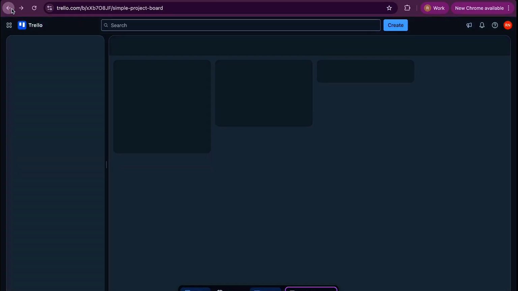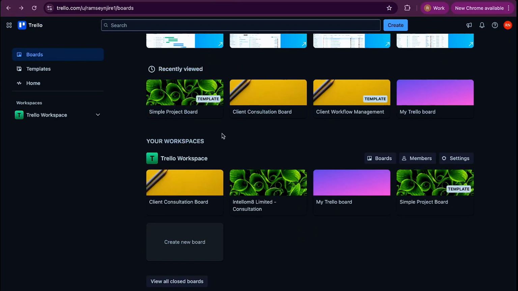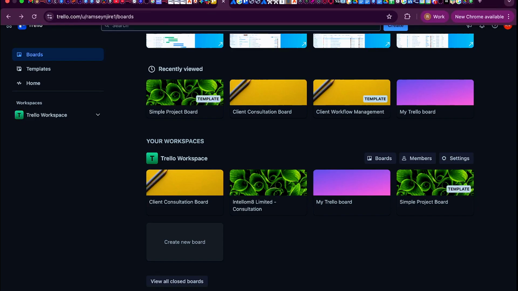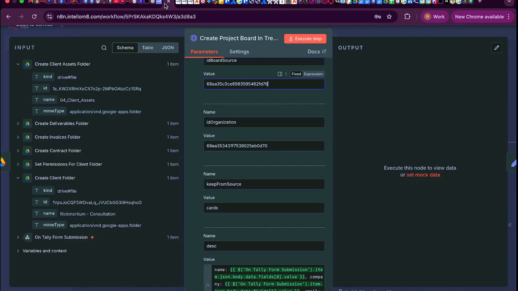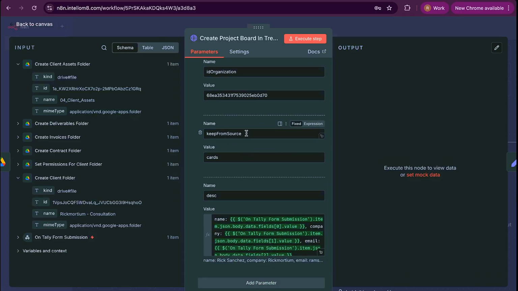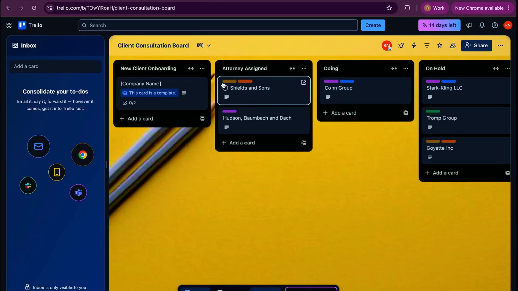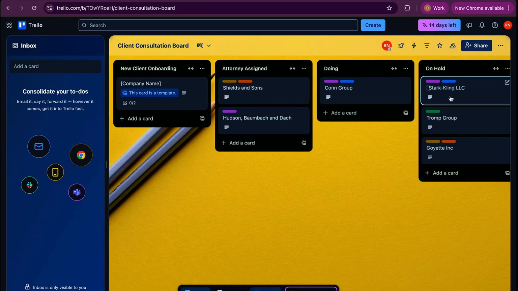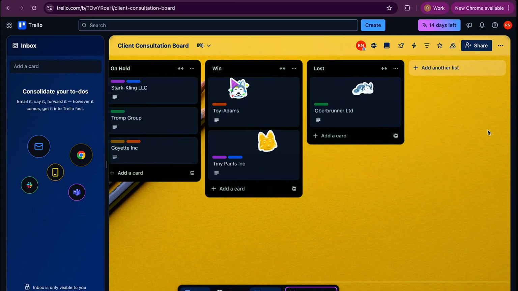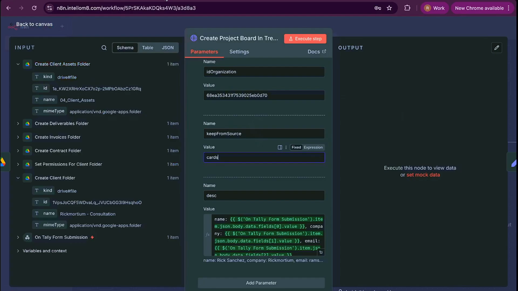You can see that I only have one workspace, so whatever workspace you're using. Then you have a keep from source key, which just says cards. Basically it's saying, please add all the cards that I have in my original board into the new board, so it's going to automatically add those.